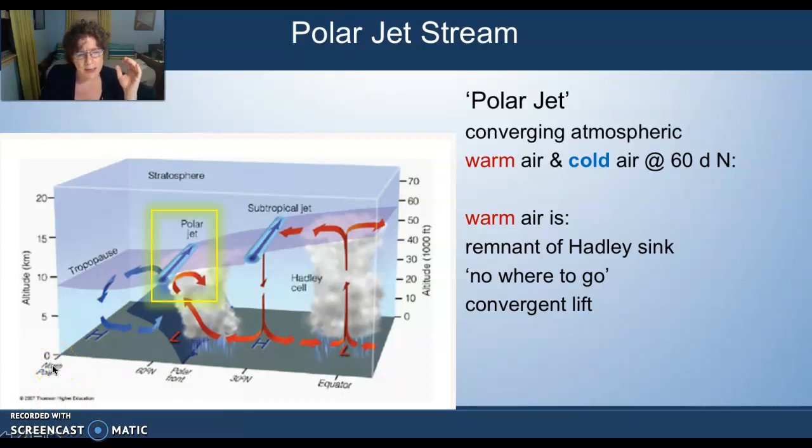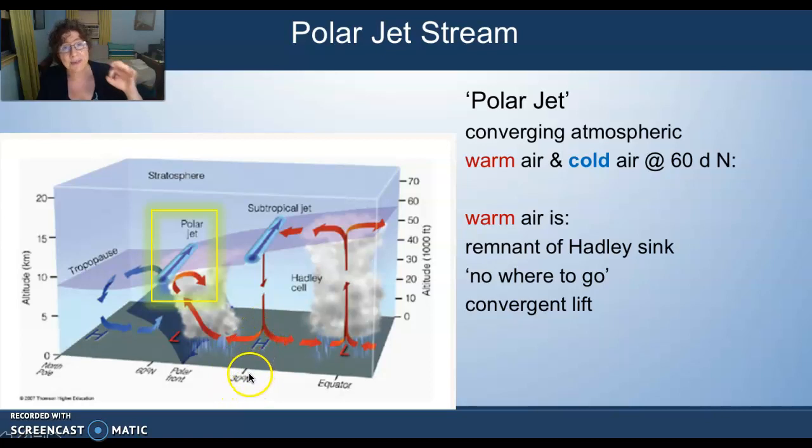So in terms of that, we have areas along here that are lifting because they have relatively warm air in the 60s. And this relatively cold air that has warmed in the 60s is met by a remnant of the Hadley cell. The Hadley cell is sinking air that hit the surface and diverged. Part of the diversion went south, but part of this diversion went north. It's been compressionally warmed. This is a very warm area around the 30s.